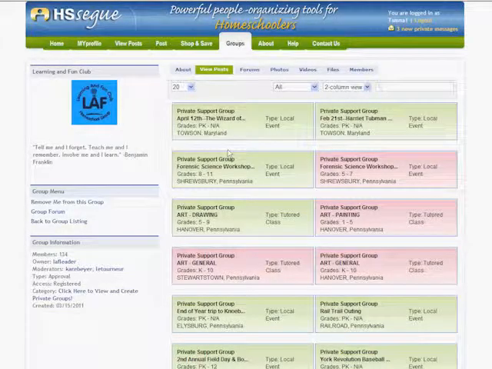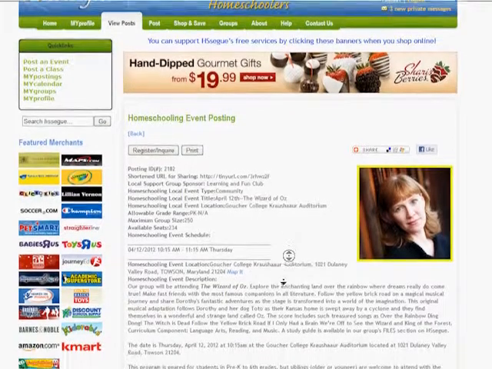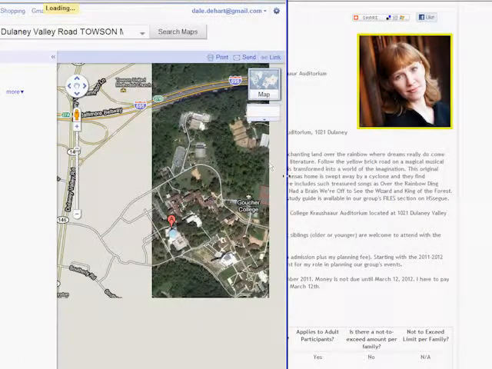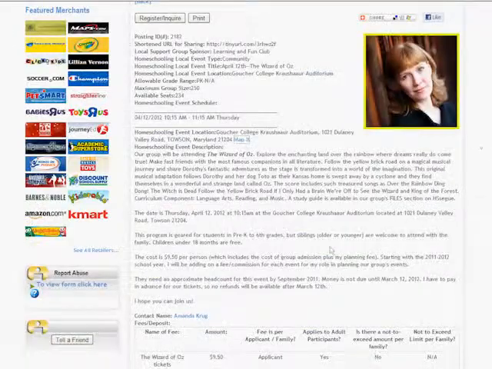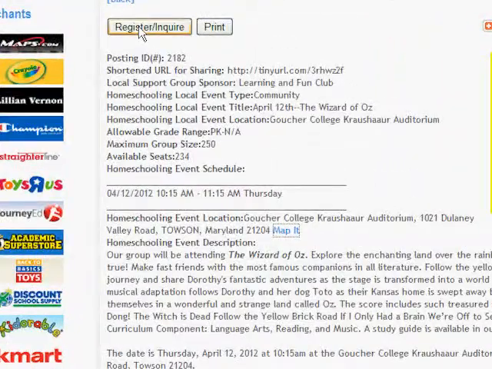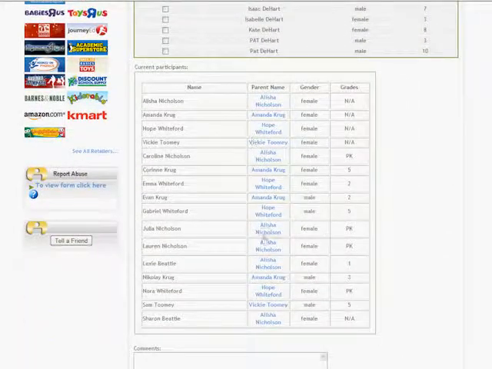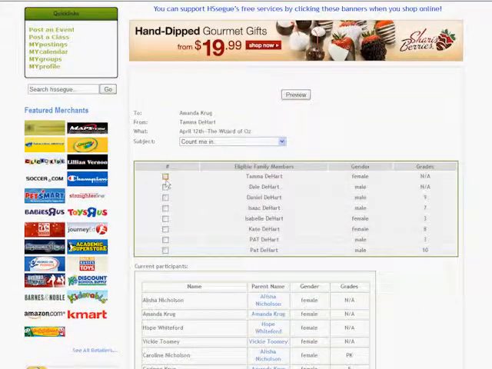Okay, now we're finished. So let's take a look at what members will see when they view an event. They click on an event and view the description as well as all the details. They can even view a map of the event location if they wish. If they choose to respond to the event, any member of their family that is eligible to participate based on grade range is visible in the application page. They can also see any members that are already enrolled and planning to attend.